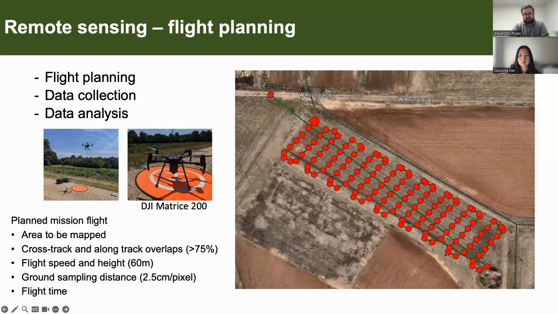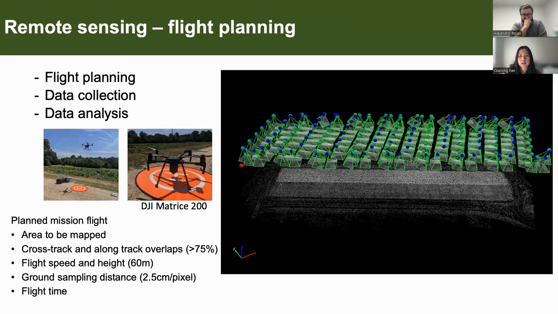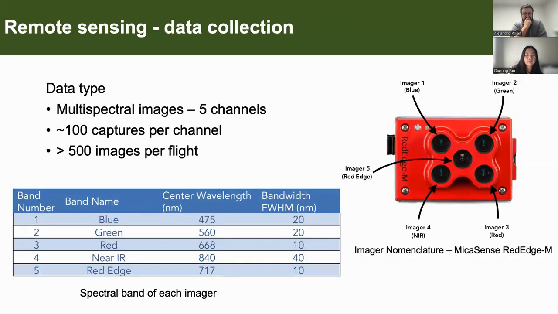Here is our field. And we make sure that the pictures are taken with cross track and along track overlaps of more than around 75%. We also make sure the flight height and speed generate a good spatial resolution to capture the details in each pixel. It usually takes around 6 to 7 minutes to complete the flight.